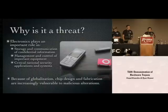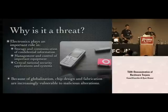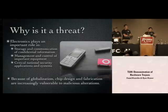And increasingly, electronics plays such an important role in our lives, right? We use it for storing and communicating information. Factories and medical devices run on it, and of course, national security, DoD, both in this country and outside, depends on electronic devices. Now, the problem here is that manufacturing is globalized. So when you look at your cell phone and it says made in China, well, the truth is that the chips inside of that cell phone could be made in Taiwan, Korea, Singapore, United States. But the problem is they all use second and third source suppliers. So you buy a cell phone today and buy the same cell phone tomorrow.